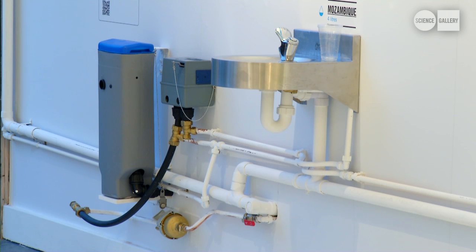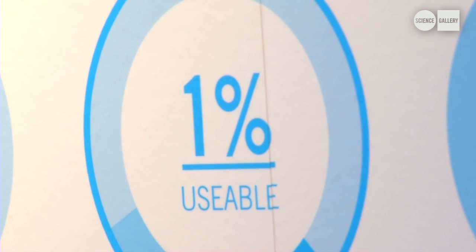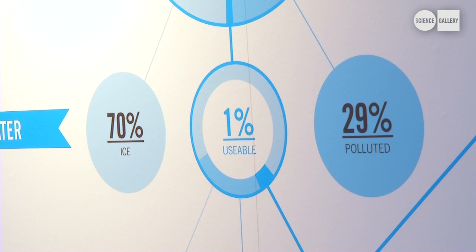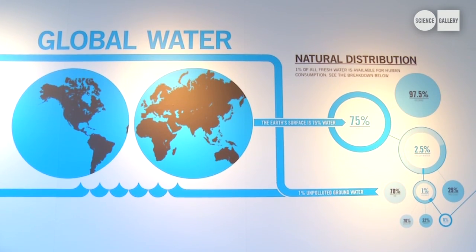The prepaid water meter is a contentious object. On the one hand, you could say that in the future we're going to need to ration water, and so we might all need things like meters which restrict how much water we can draw. At the same time, though, it's making water into a commodity. And when you have to pay for water and it becomes a commodity, then obviously people who have less money are going to have less access to something which is necessary for life. It's a vital resource.